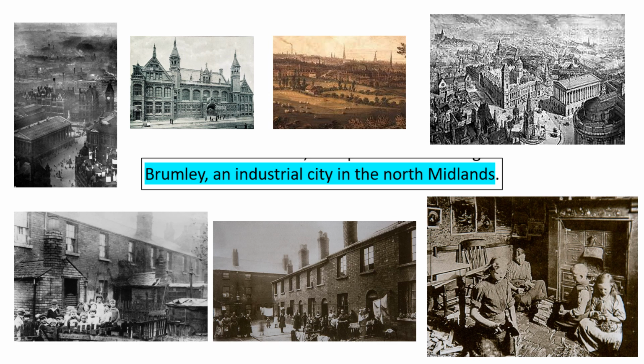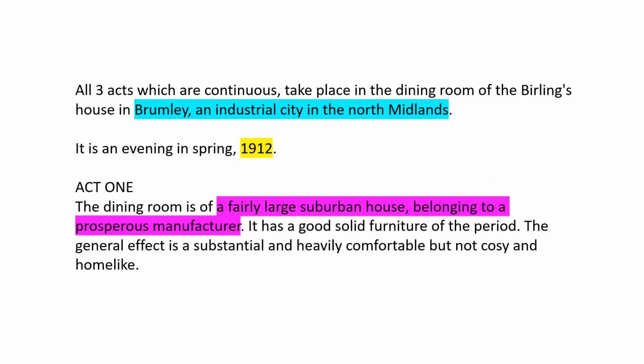But most people lived in overcrowded conditions in terraced houses, some of which still exist in all towns and cities. You'll see these small terraced houses which have been improved over the years. If you look at those bottom pictures there, you'll see that these houses had no sanitation, no plumbing, they had no indoor toilet, and they were overcrowded and small.